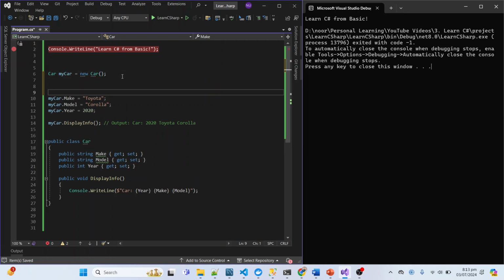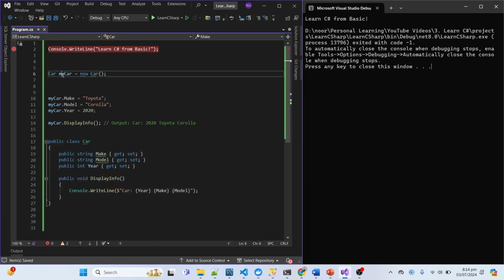Now to create an object of any class you have to give a name to the object. The object name here is myCar. I can give any name, like myCarTest. After the equal sign you have to give the keyword new, and then the constructor of the class, with parentheses. A constructor is basically a special type of function with the class name in C# that can be used for creating objects. So this is our class, and this is the object of the Car class.